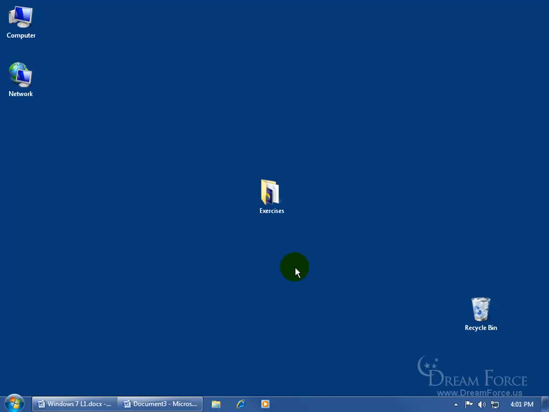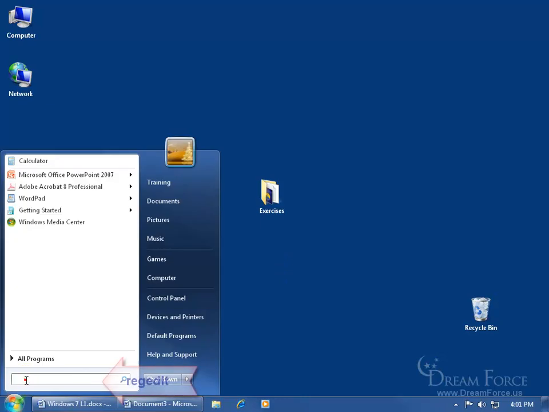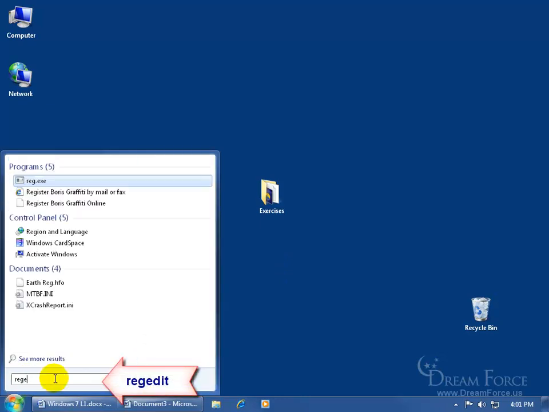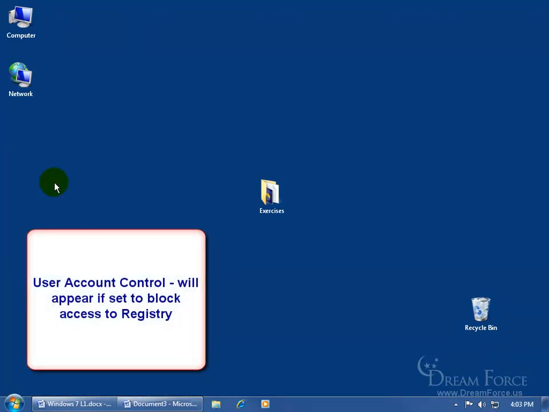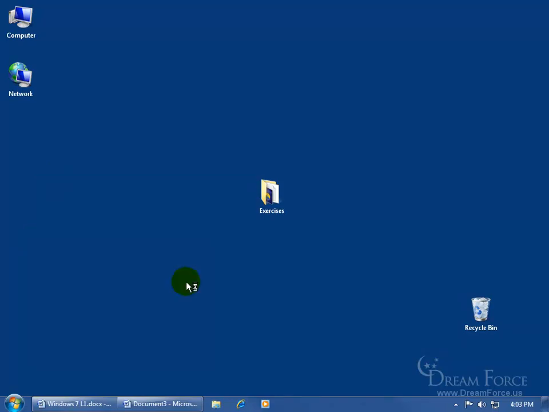So to get started, you want to come down here and click on the Start button. Down in the search field, type in RegEdit. Up here, we're going to edit the registry, which controls the settings of our computer. And you'll want to come up here and click on the RegEdit executable program. When you click on it, it says, okay, you're going into a place where you can actually make changes to your computer. Are you sure you want to do this? I'm going to go ahead and click Yes.